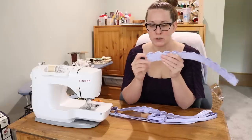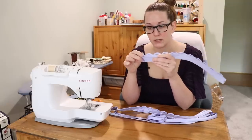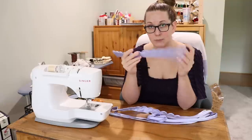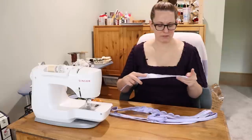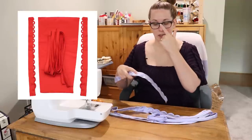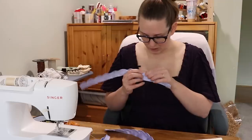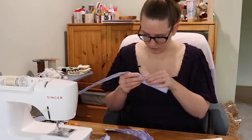I was hoping that you could just find trim that has the loops on it like this, because this has a piece of boning in it. And a lot of them also came with the full insert thing for completely adding a corset backing into a dress. Do I want to cut this up? I mean, I could, but I'm kind of afraid I'm going to ruin it.